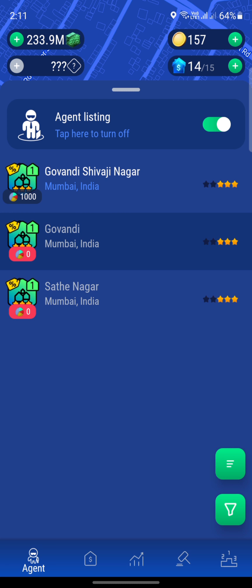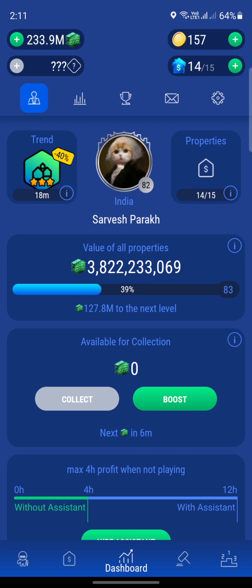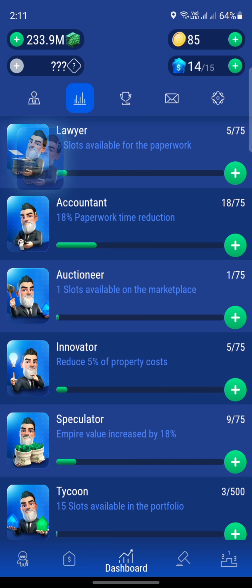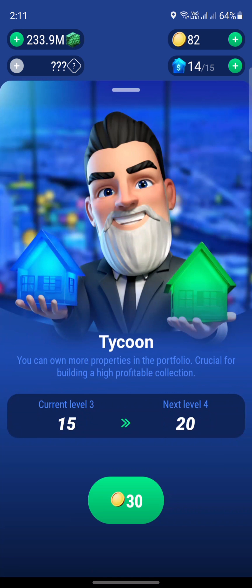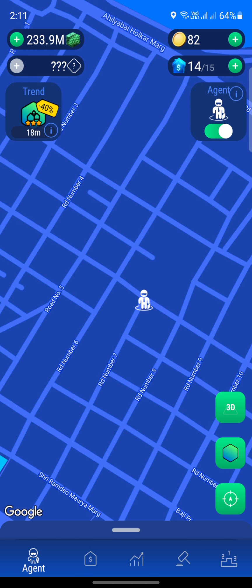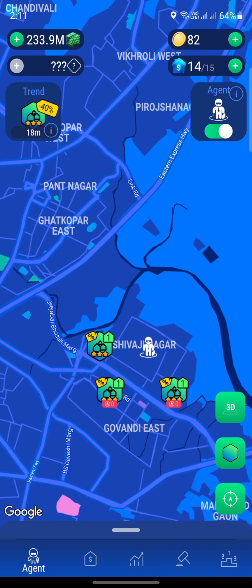The error message says paperwork slots full. So I'm going to go into the lawyer — we have leveled up again — and upgrade that to six slots. We still have one property slot left. We can buy one more property. But before we do that, let's give it one last try and maybe find a $400 or $500 million property. If we don't, we'll come back here or maybe go to Girgaochopada and get the $192 million property instead of the $189 million one.